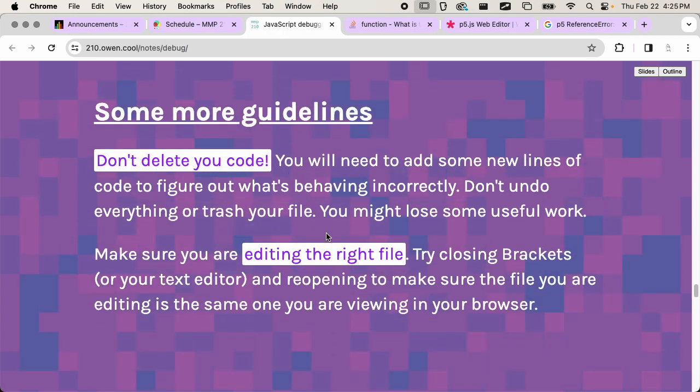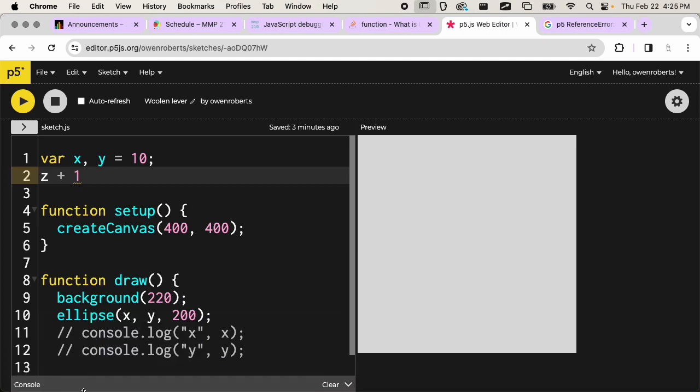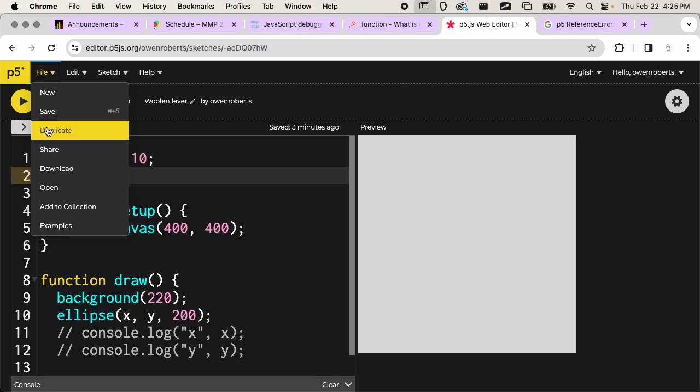Taking a break, as I mentioned, refreshes your brain. Don't delete your code. This is not as big of an issue as it used to be when we were using files on our computer. Now that we have P5, you can just duplicate your sketch. But that's what I'd recommend doing. If you've been working on a project for a long time, this is a little bit of a different context because right now our programs are very short. But as you write more and more code, eventually you'll have programs that are very complex. And if you have a bug and it's bothering you, you might want to make a copy of it so that you don't change a bunch of stuff and then it doesn't work and then you don't have what you had before. So always remember, you can go to File, Duplicate, and do whatever you want, and you can always go back to the original that you duplicated.